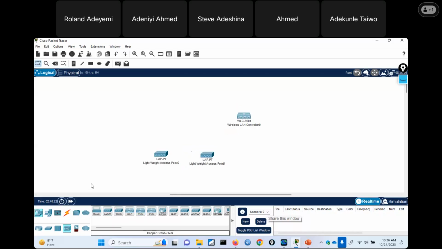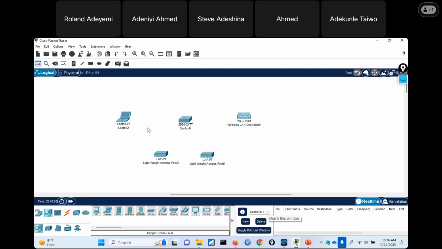Then I need a switch. Then I also need a computer to configure the wireless LAN controller. Look at all the things I brought out now.